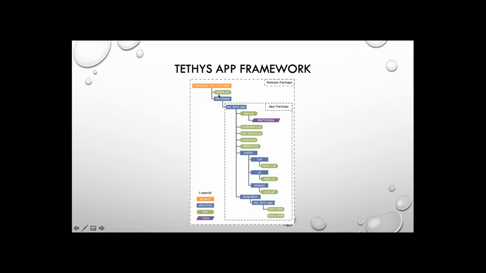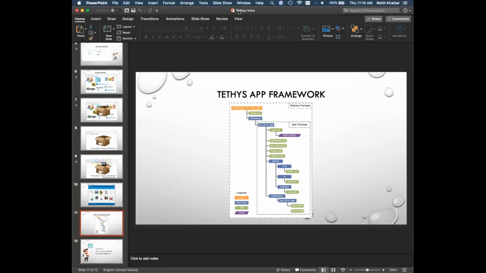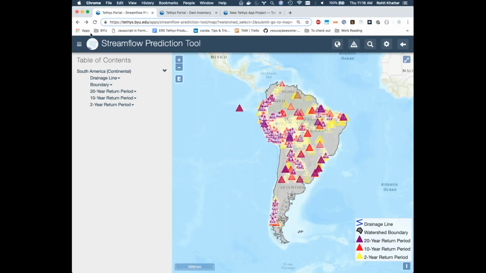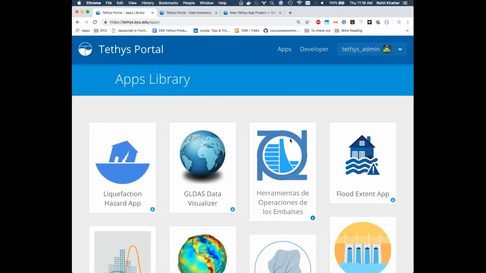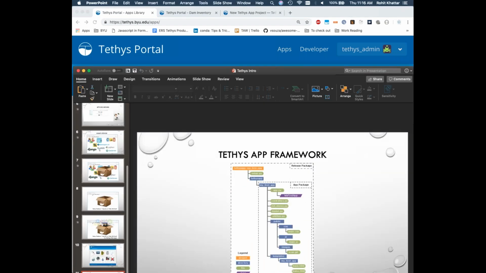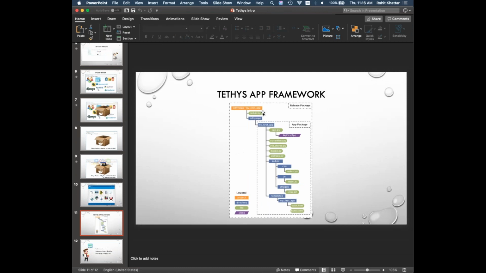You have a setup.py file that tells the portal how to install the app. So there are two things: there's a Tethys portal and a Tethys app. The Tethys portal is what I just showed you, what was running on my system, or on Tethys.byu, where this collection of apps is the Tethys portal, while each one of these is a Tethys app that is added separately. So going back to our framework, we have a setup.py that tells the portal how to install this app. And then we have these other files in there that we'll go over today, and see how we can make changes to them and how we can affect our app.